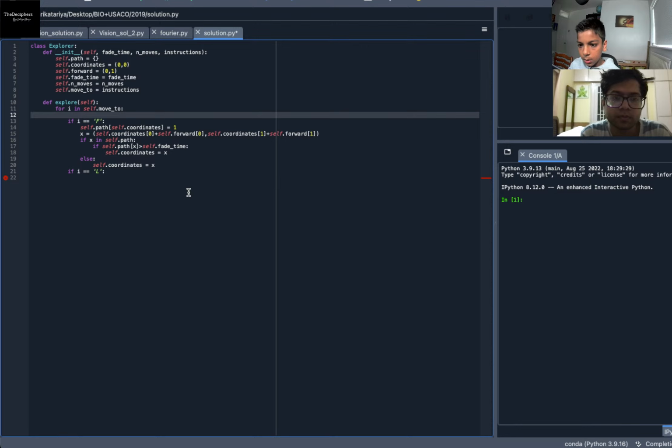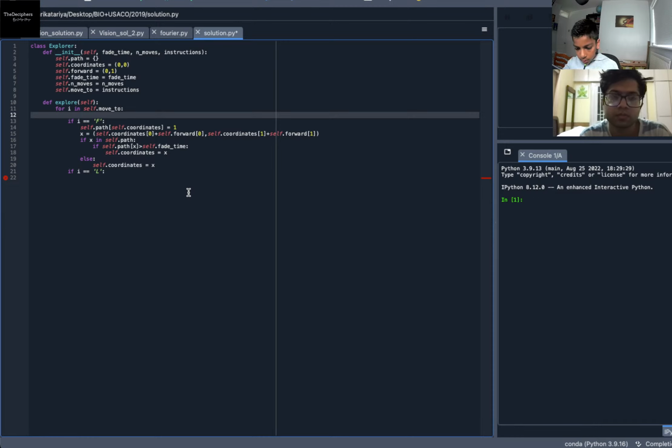So what we can do is just go through all the key value pairs in self.path and then set that to that +1.